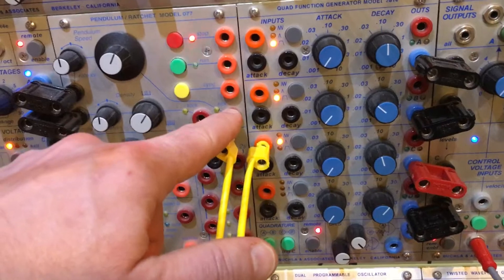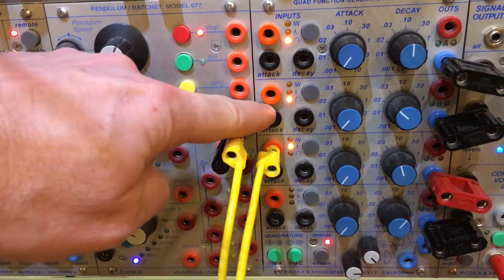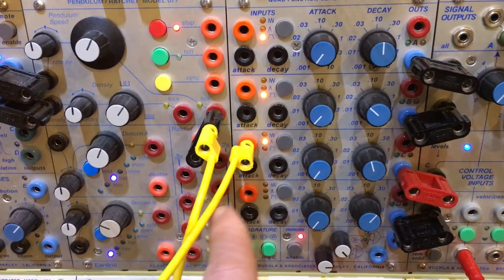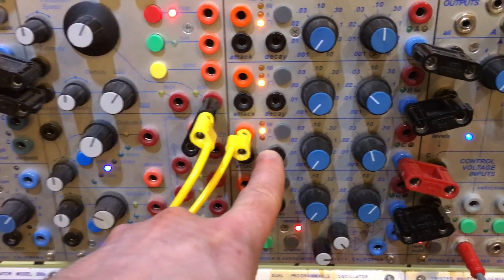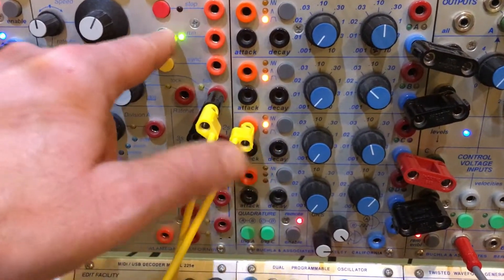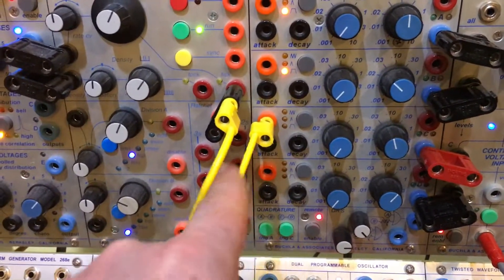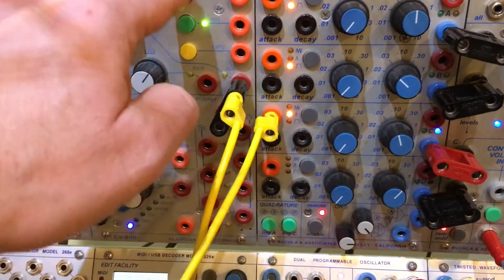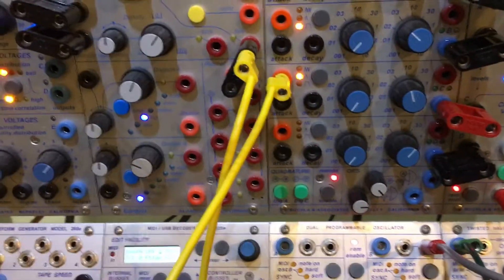I've set them up a little bit differently. This one is in sustain and so is this one, so MIDI channel 1 and 2 will have sustain mode activated, observing sustain and ties from the sequencer. This one is only set to attack-decay with no sustain observed from the sequencer on channel 3 — I'm going to have the pendulum ratchet firing at the same time. If I turn that off, it does not observe the pulse on the front but still observes MIDI. And this one is set to just observing MIDI on channel 4.